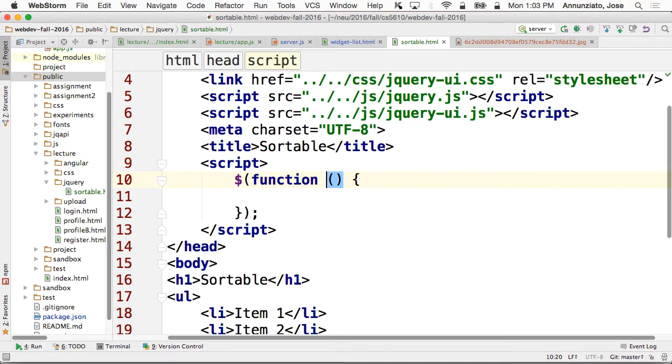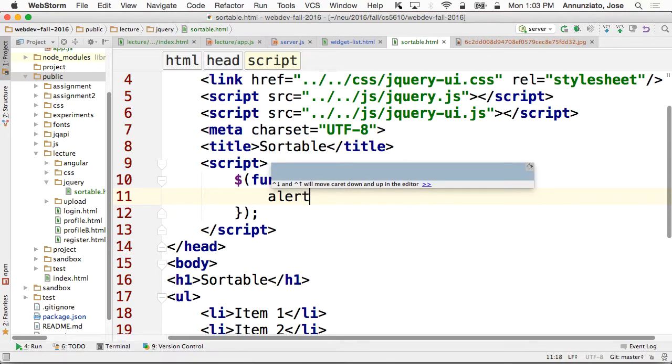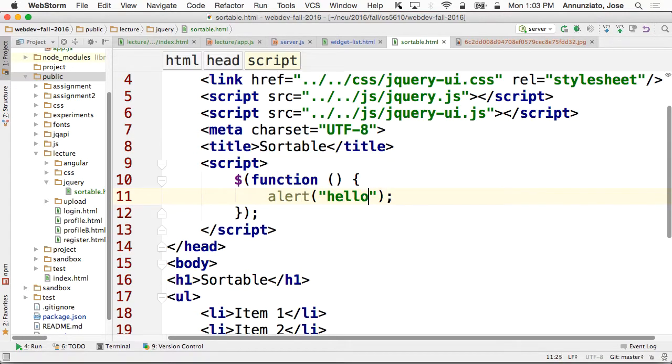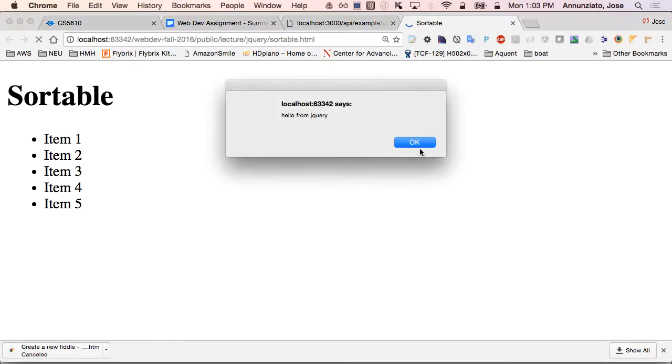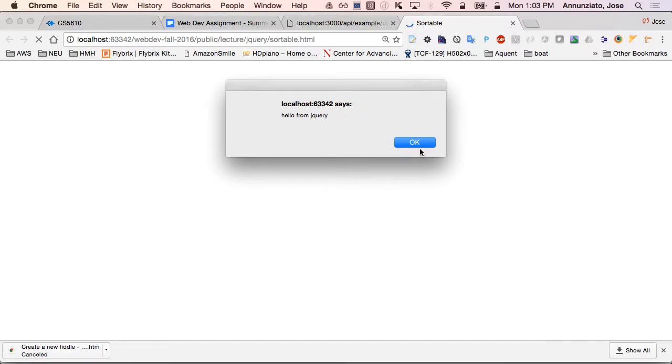You should start feeling comfortable with the syntax because it's all over the place. So in this function we might say alert hello from jQuery. If we reload, the hello from jQuery shows up. By the time this alert pops up, we are guaranteed that the DOM has loaded.